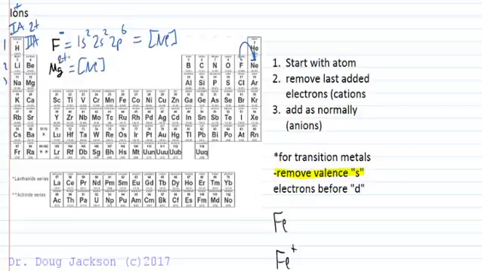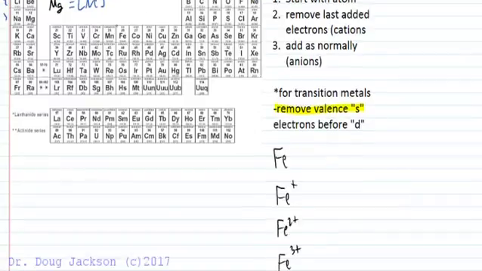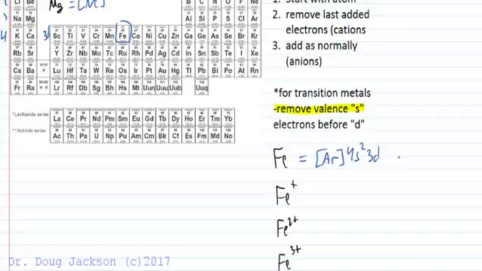But for transition metals, it is a little bit different. And so let's look at iron. Where is iron on the periodic table? There it is. Let's do its noble gas configuration. So it's argon, and then we have 4s2, and then 3d here. Remember, the 3d starts in row 4. Even though it's physically in the third shell, it doesn't fill till after the 4s electrons. And then we count them 1, 2, 3, 4, 5, 6, 3d6 for iron.